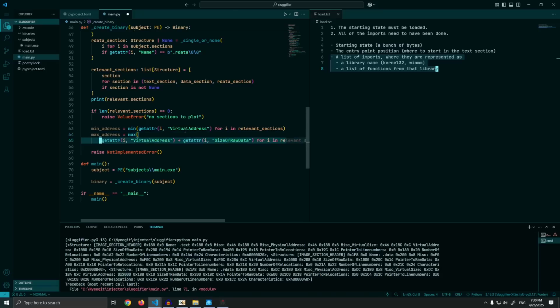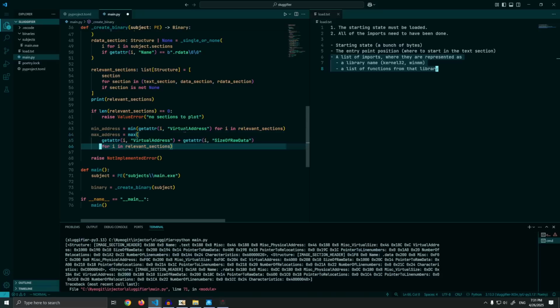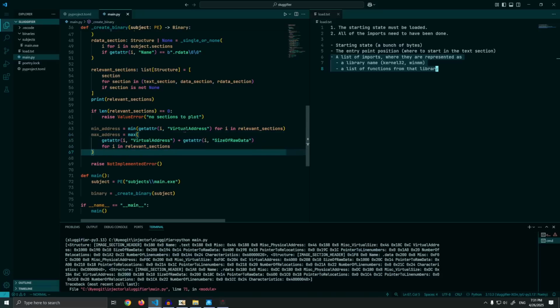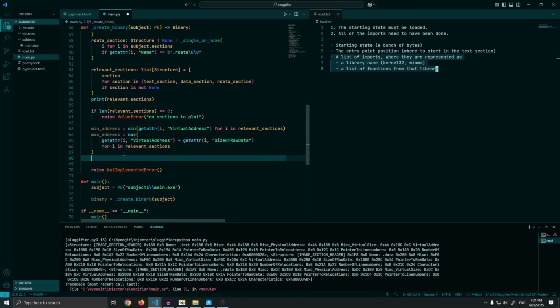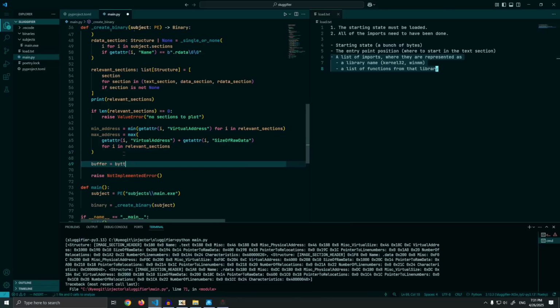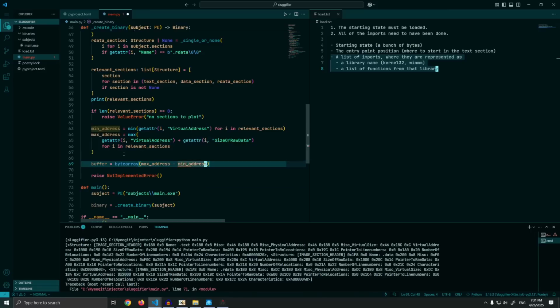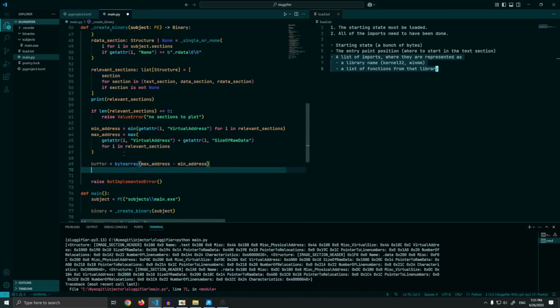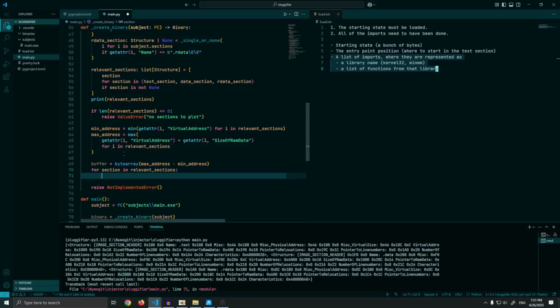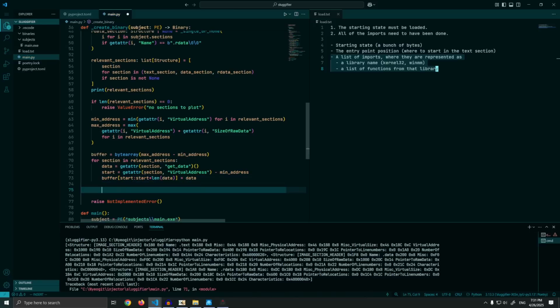Yeah. So now we can take our loop, again, like I could be using a formatter, but I haven't bothered to install it yet. We will take that, we will make a buffer big enough to store everything that there is. And now we'll go through all the sections. And we will, oh, I'll just include my code that does this. It'll be obvious what it does. We'll get all the data out of each section. We'll put it into the buffer.